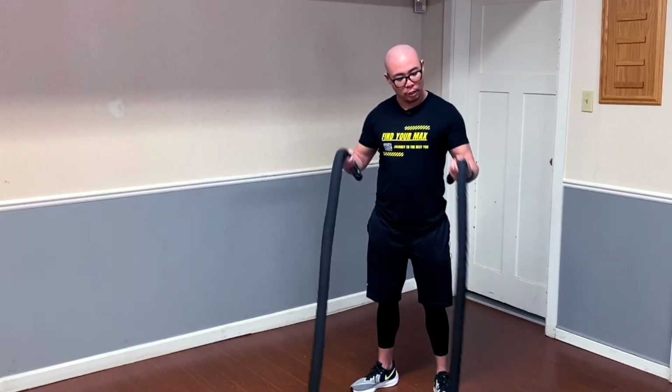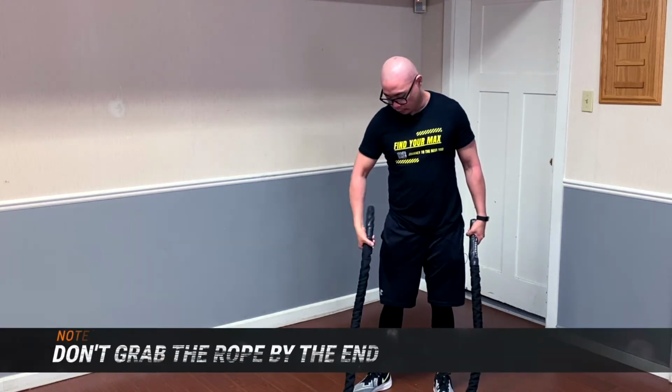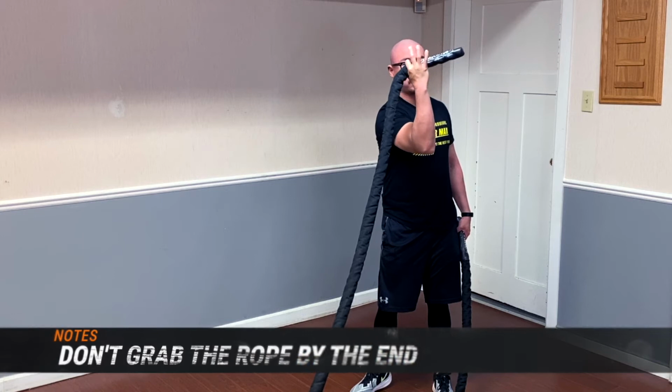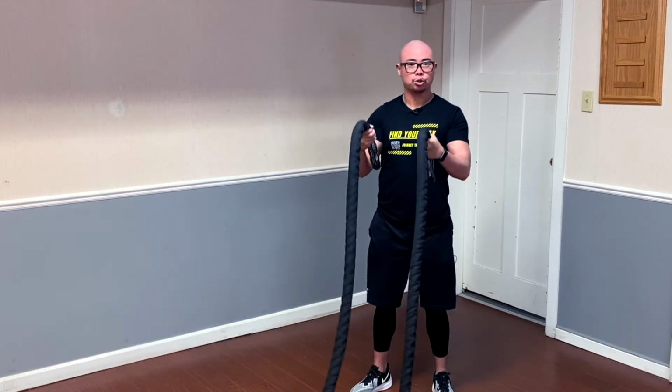And another little tip for you guys is I would not grab it at the very end. I would grab it where the wrapping just starts, with my knuckle there. I found I get more control on the rope.